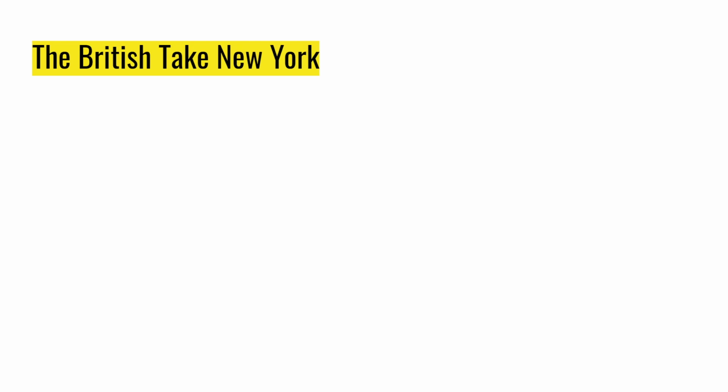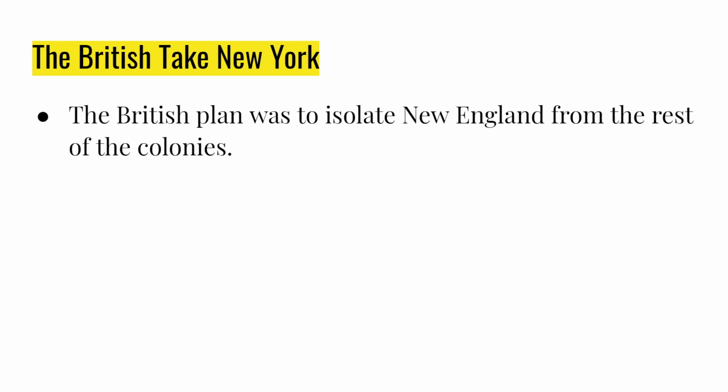They chose New York because, if you remember, the revolution started up in the New England colonies. It started in Massachusetts. And so the British want to land south of Massachusetts and cut the New England colonies off from the rest of the 13 colonies. The reason they want to do this is they think most of the patriots are going to be in the New England colonies, and they feel like most of the loyalists are in the southern colonies. So if they can cut the colonies in half and isolate New England, they can put the rebellion down a little quicker. So again, the plan is to isolate New England from the rest of the colonies so that they can quell this rebellion. All right. So to do this, they're going to invade New York.